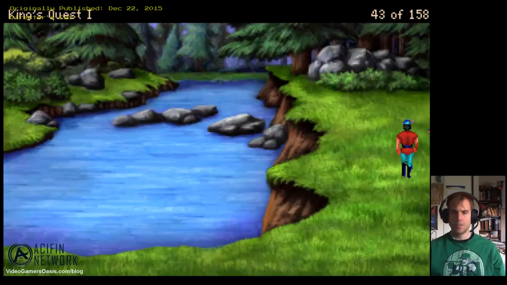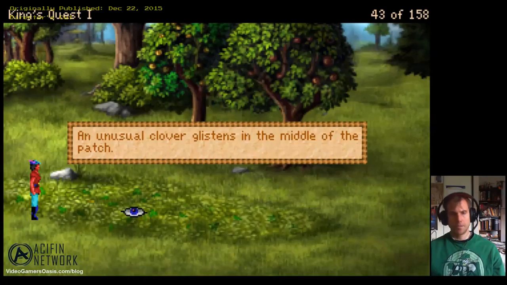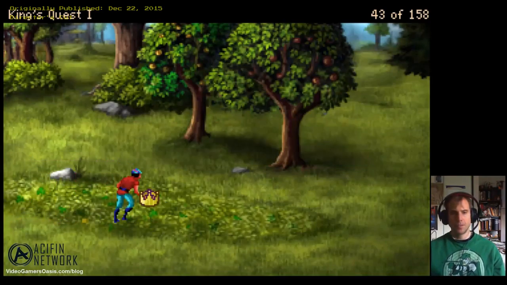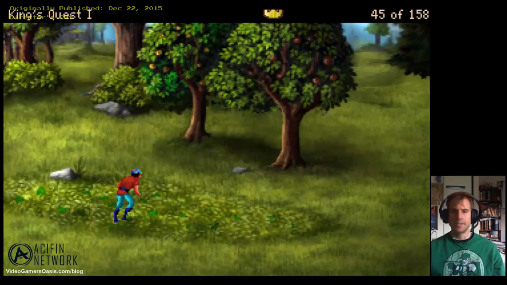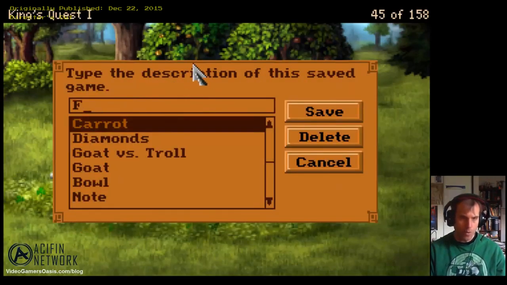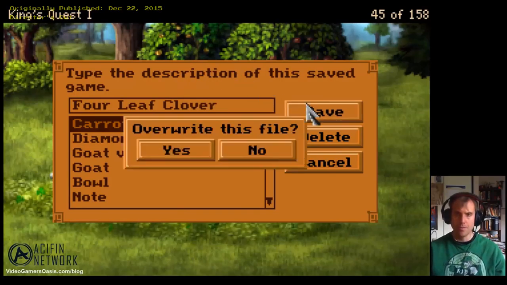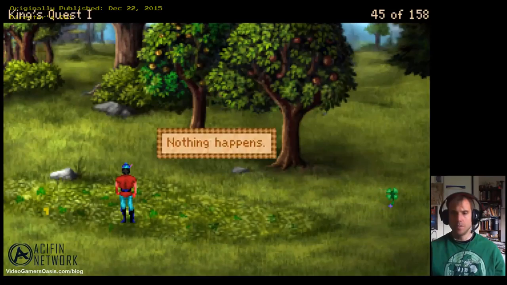I need to find the goat. An unusual clover glistens in the middle of the patch. Four-leaf clover? You pick a large four-leaf clover from the patch. Nice. Save our progress. Four-leaf clover. Save. Overwrite the file. Yes. All right, moving on.